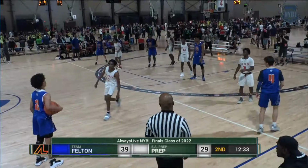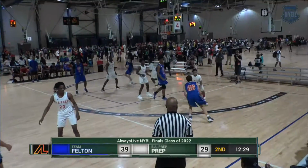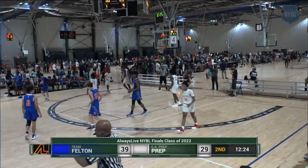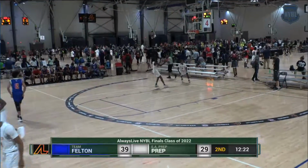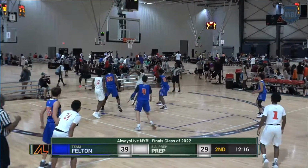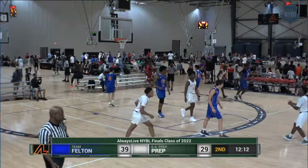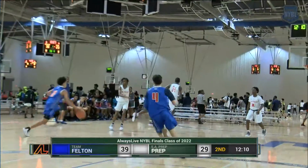Well done inbounds. And this is the Booth matchup right here. You're looking at it on your screen. Right side, triple. Hit the top of the basket support. Out of bounds to EA Prep. So, yeah, let's watch Booth and Magnus when they go at it. These are two fiery guards. Triple, Gatewood left it just short, but it's saved. Walking the tightrope on the baseline was Pierce, but he stepped out of bounds.